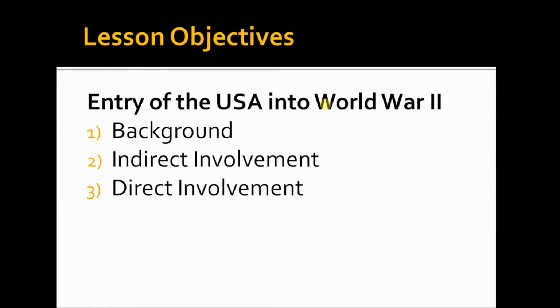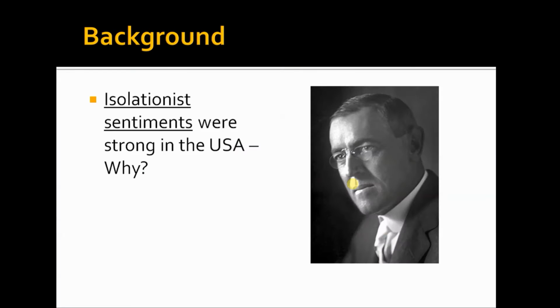Alright, so moving on. So what will we be covering in this particular lesson? Firstly, we'll look at the background behind the US involvement, and then how it was involved indirectly. Indirectly meaning the USA did not actually contribute troops in terms of actual physical fighting at the initial stages, which is why we talked about 1941 as the point of time when they were directly involved in World War II. Alright, what was the event? We'll talk about it in a while. So what's the background of this?